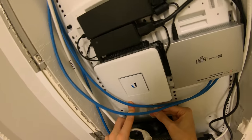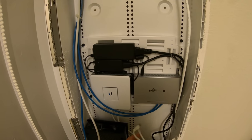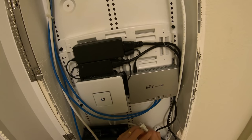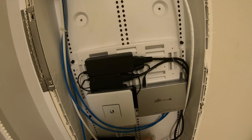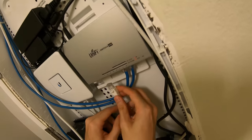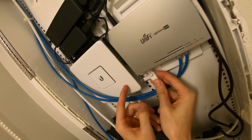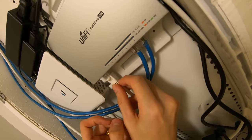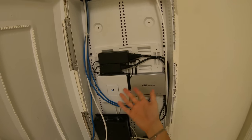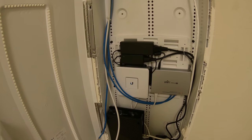By the way, I didn't know any of this beforehand, and again, networking is still very new to me, so I don't claim to know much at all about this. The only reason I know how to even route this stuff is because I was reading the Ubiquiti manual for the gateway, and it told me exactly how to set things up, which was really helpful. So even if you're a noob in this kind of stuff, as long as you know generally what to buy, you shouldn't really have a problem setting up your own network.